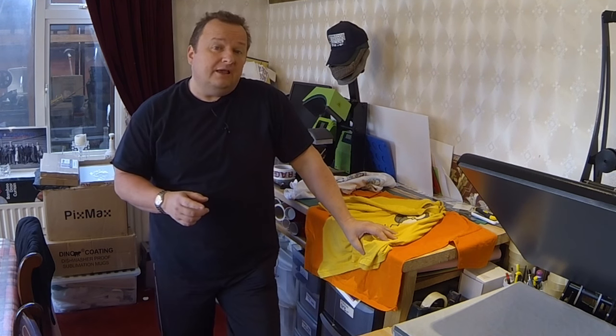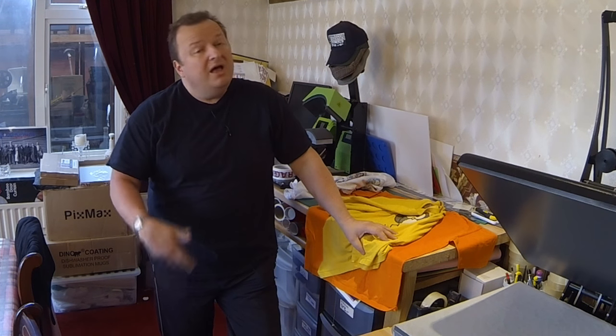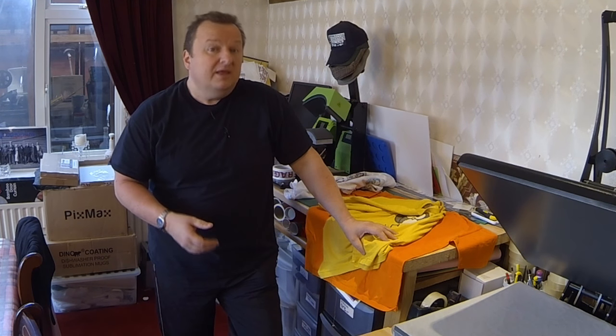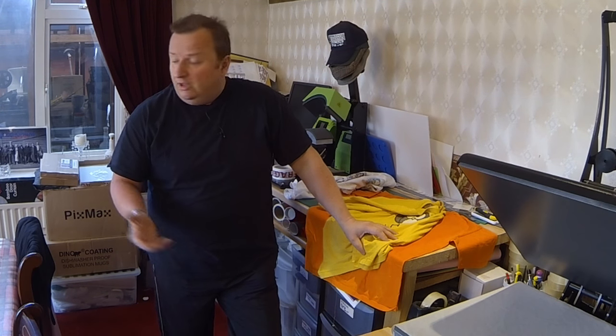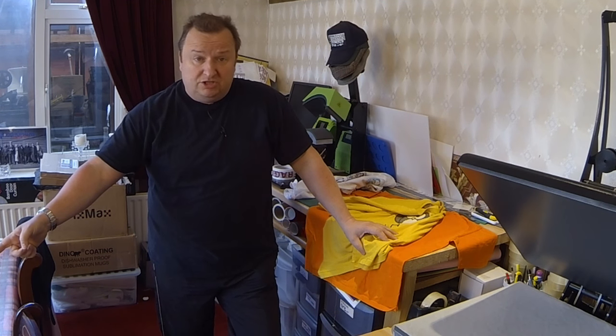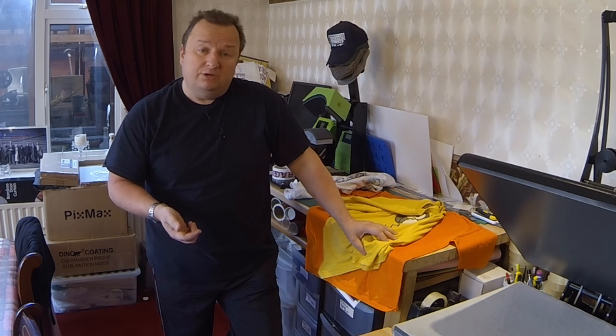One, because of the ink. Two, because the cost of the t-shirts are twice the price of normal cotton t-shirts, and most people like a cotton t-shirt anyway. Sublimation on sublimation t-shirts does work well, it does look good, but on a cotton t-shirt using this Sublitocotton product, that's my results. You can draw your own conclusions as to what you think about it.